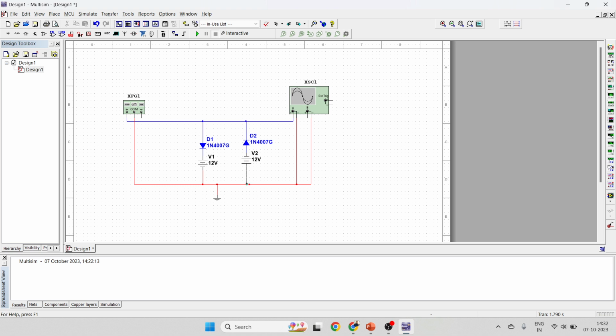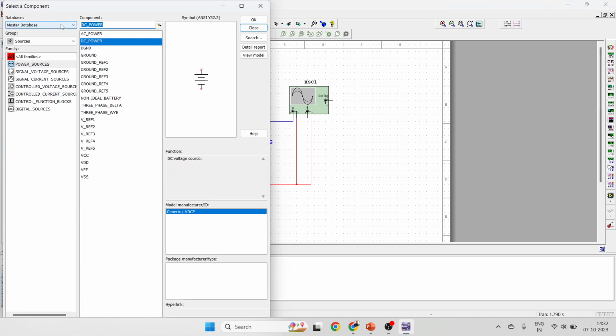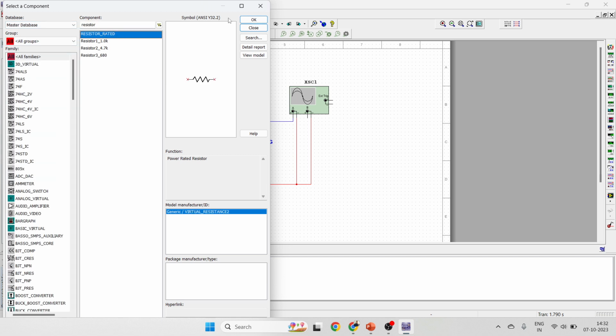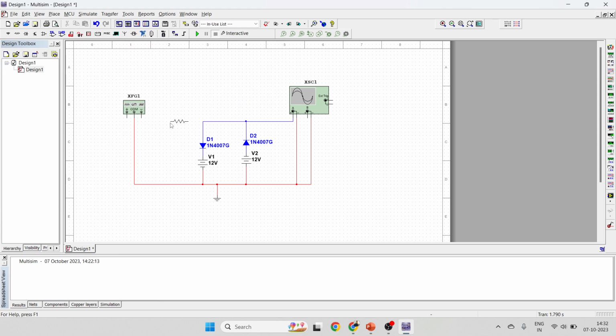Now in this case, we have to place a resistor in a series arm. Therefore, I am placing one resistor in the series arm. Place component, then go to all groups and there you can find the resistor. Place that resistor at the input side of this circuit, and the function generator is to be connected to the resistor side. So this is our complete circuit diagram, where the input signal is also applied and the function generator is connected to the circuit.